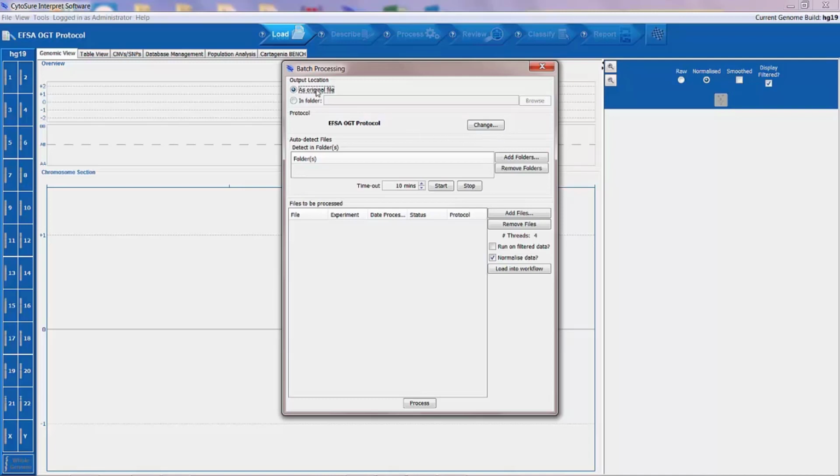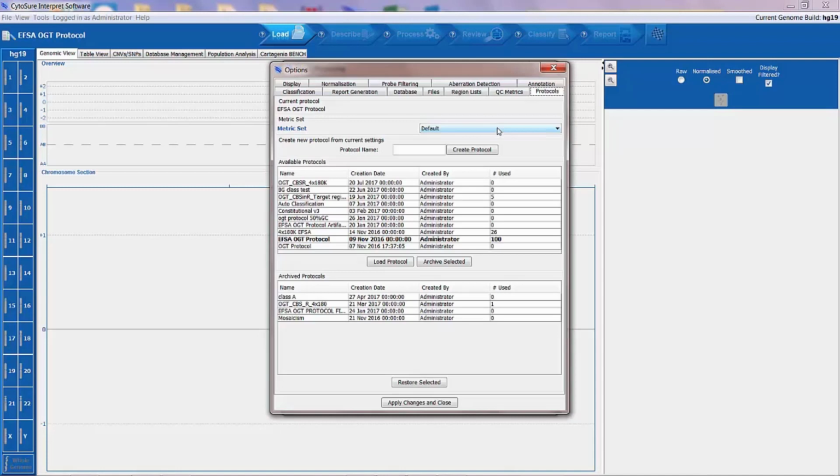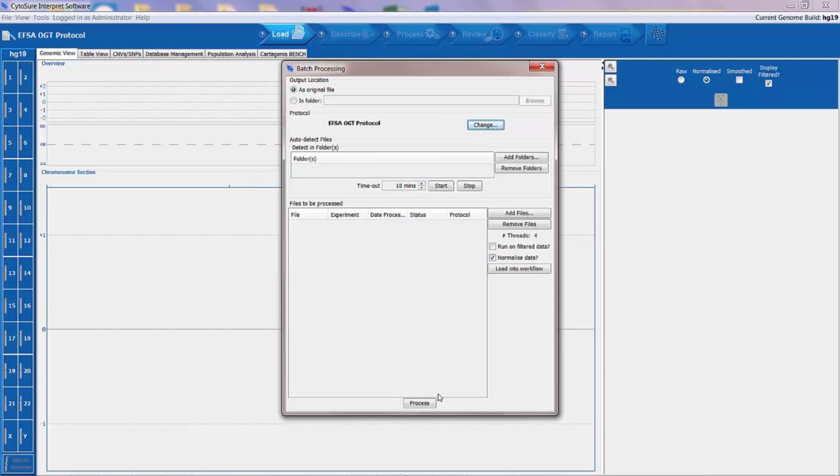Next, we have to check that the required protocol is selected in the protocol section. If necessary, click Change in the Protocols box, which will open up the Protocols tab of the Options menu, and the preferred protocol can be selected. Users now have the option to either auto-detect or manually add the files to process.